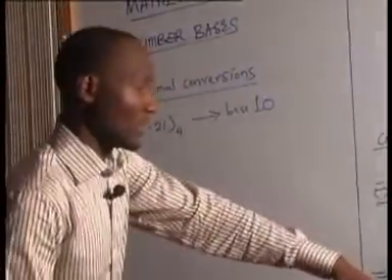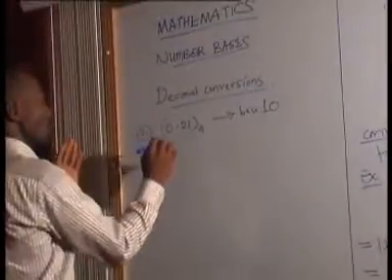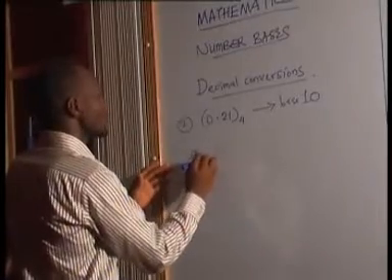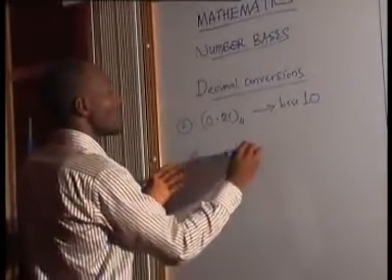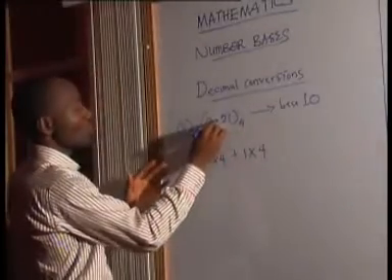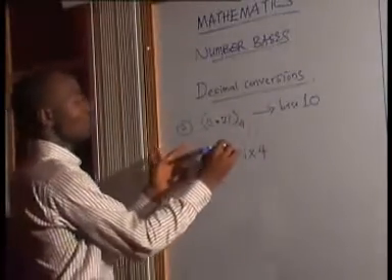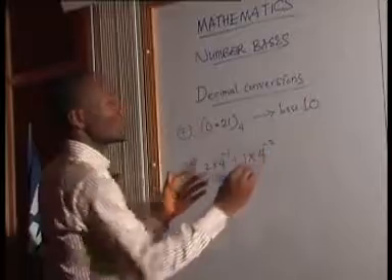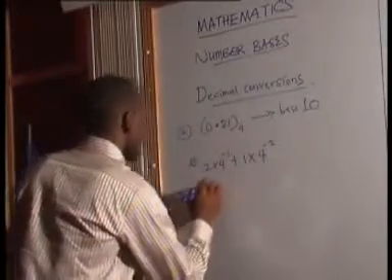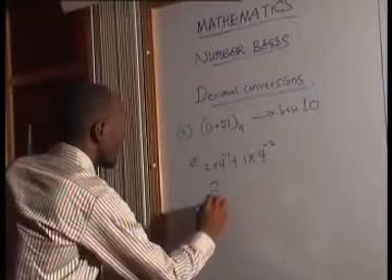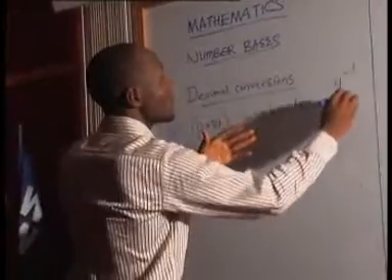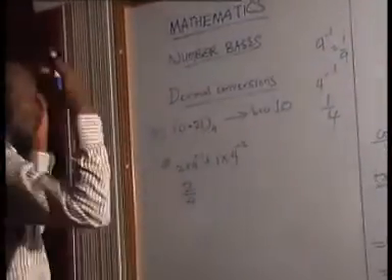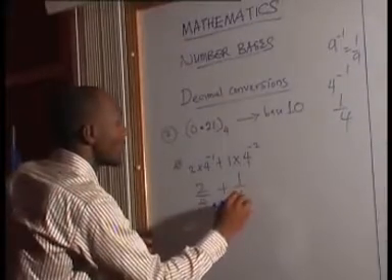Just see the normal way that we have arrived at this. Let's start with our 2 straight. So it's going to be 2 times 4 plus 1 times what? 4. But of course, this first digit after the decimal, you use raised to power minus 1. And the next one you use raised to power minus 2. Hope you are not lost. So you are going to have 2 over 4. Just like I told you, a raised to power minus 1 is 1 over a. And so on.